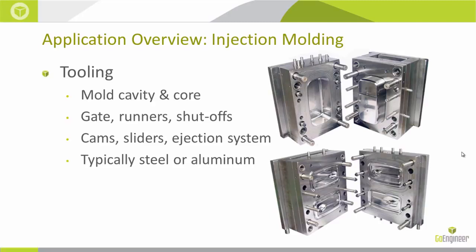Along with the core and cavity, which really creates the geometry of the tool, which forms that empty void of space, we have some other portions. We have gates and we have runners. These are pathways for the plastics to move between the cores, between the cavities, and between the parts. We also have some additional parts to allow us to move these tools together and apart repeatably.